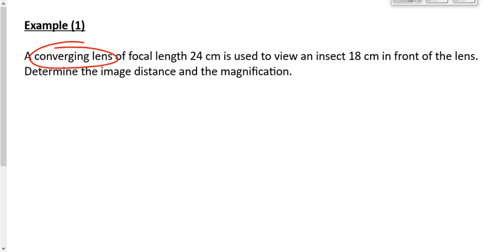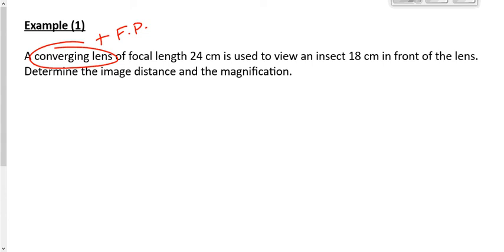Yes, it refracts downwards, which tells us that we have a positive focal point. Okay, that's the note that I want to make here. I want to get in the habit of doing this. Every time I see converging, diverging, convex, concave, I want to identify whether my focal length is positive or negative. Because look, even if this question said a diverging lens of focal length 24, it wouldn't tell you that it should be negative. But if it was diverging, we'd need to make it negative in order to get this right. So we want to get in the habit of identifying that so that we don't forget to add a negative when necessary.